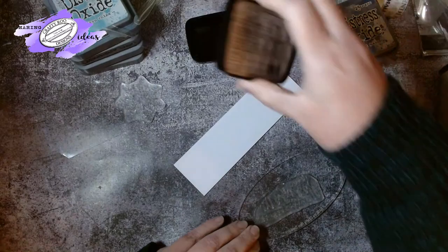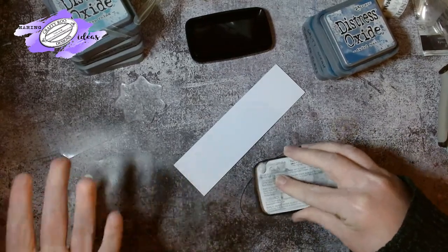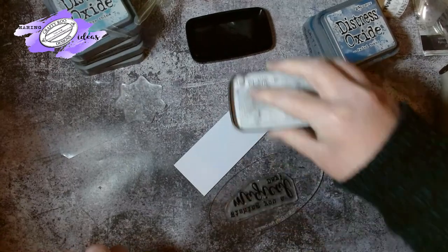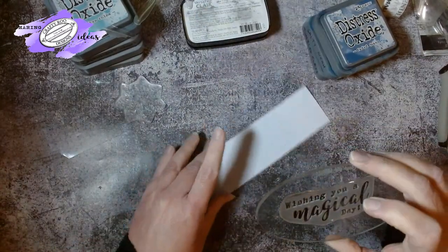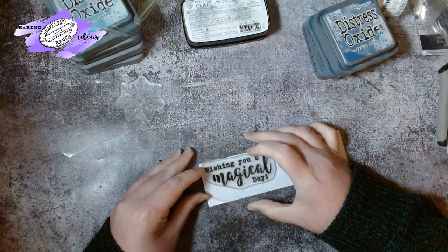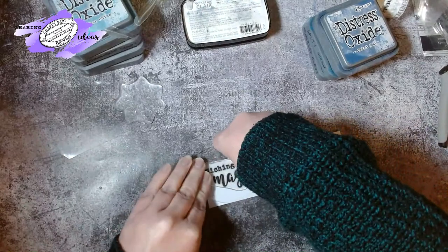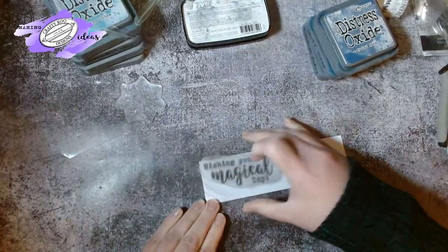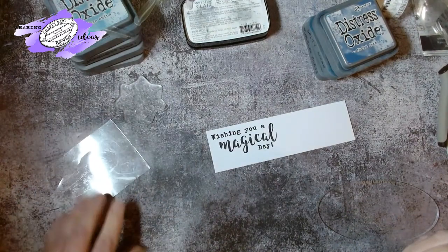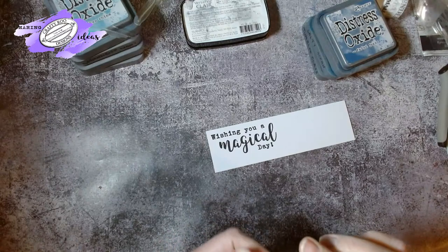So I'm going to stamp my sentiment. So it doesn't have to be a Christmas one, does it? It could be a winter birthday, this one. Wishing you a magical day. There we go. Just move that to one side. Lost my little piece of acetate he was on. Pop you back on there for a minute. Because I have an idea.